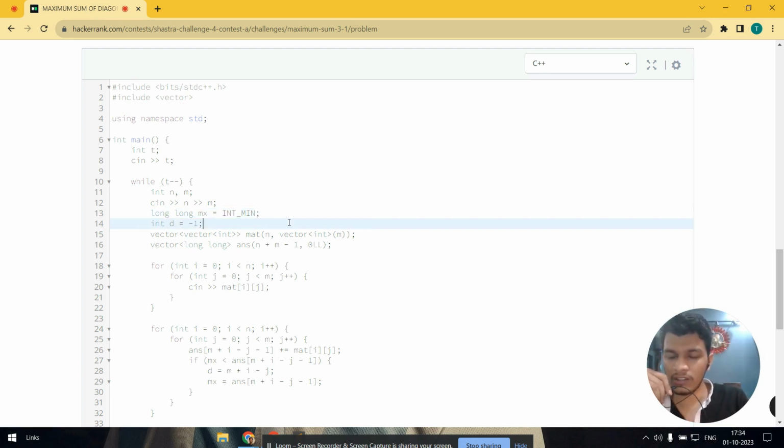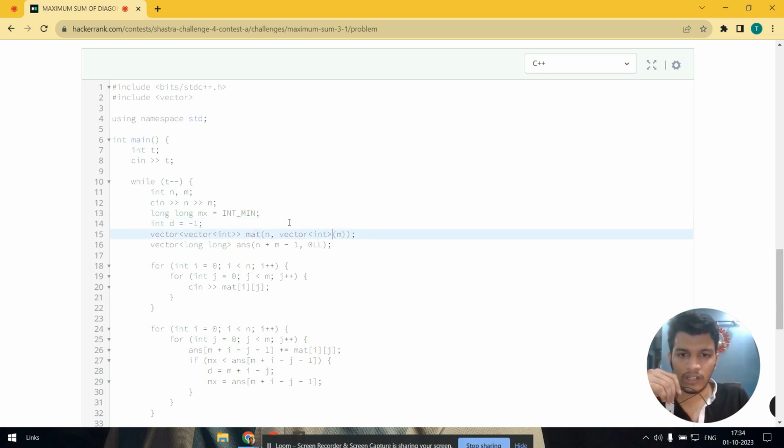We have taken d as an input because we also have to print the number of the diagonal. After that we created a 2D array to store the matrix. After that, we created the vector to store the diagonal element.